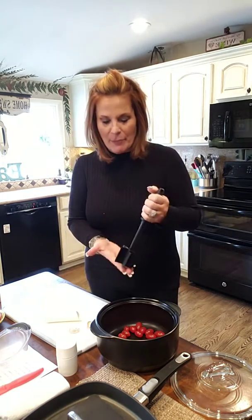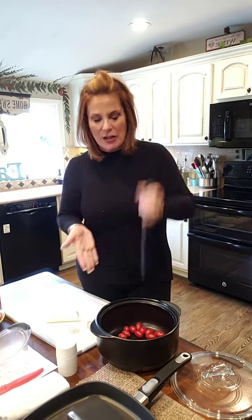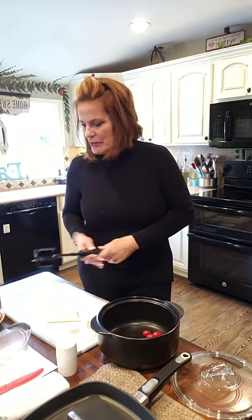So I have about a half a container of cherry tomatoes, and the prep work is usually just pop these in the microwave for 5 minutes so that if you want to crush them, you can use the mix and chop. And if this is a tool you've not yet been introduced to, this is a fabulous addition to any kitchen because you can use it to crush up any kind of ground meats or tomatoes or potatoes or make scrambled eggs, and it's safe for non-stick pans. So if you want to do that one little step, you put this in the microwave covered for 5 minutes until the tomatoes burst and get a little mushy, and then you can go in and chop them up. I skip that step entirely.